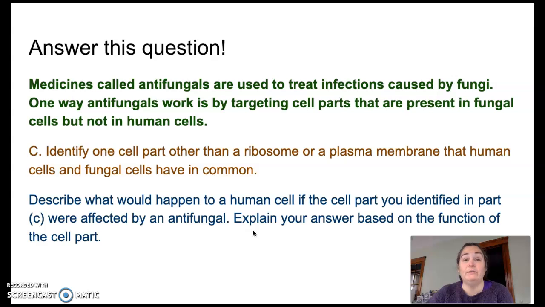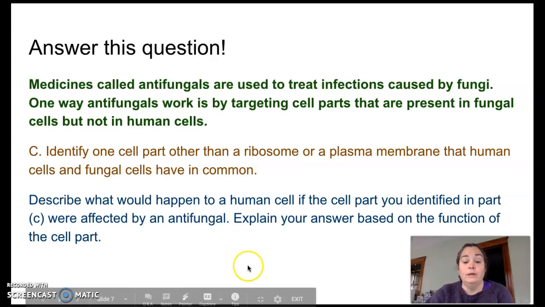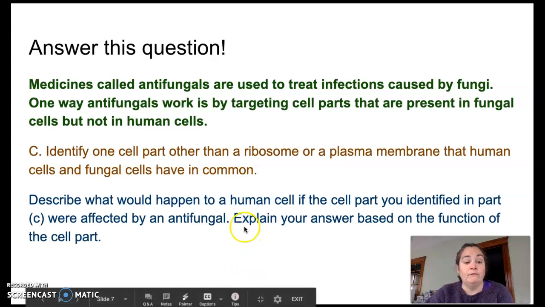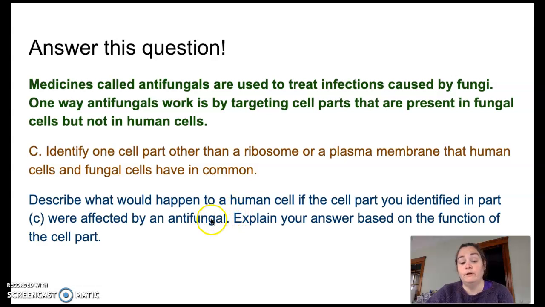However, the interior of the cell, the inside, it's all the same everywhere. So, for example, if a drug targeted the mitochondria, there's no difference between a fungus mitochondria and a human mitochondria. So if we had a drug to try to get rid of a fungus like athlete's foot that targeted mitochondria, your cells would lose energy too, and that would be really bad. So think about what cell part you chose and think about what job it does in both types of cells and why we really can't interrupt the functioning of that.